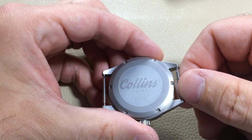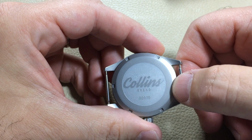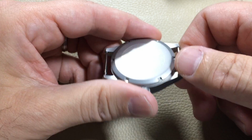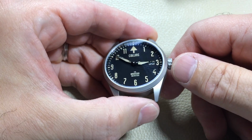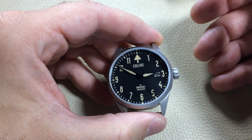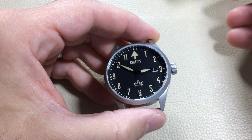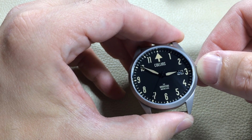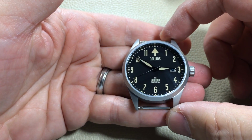Now, you're not going to see it back here because we have, on the silver model, a solid case back with the old Collins logo on it, but you're not missing very much. The black version of this watch, which is the only other option, does come with a display case back, but the NH35, while it's a perfectly solid movement, isn't really a whole lot to look at. It's well finished, but it is not in any way decorated. So it's a curiosity to have that display, but you're not giving up much by not having it.